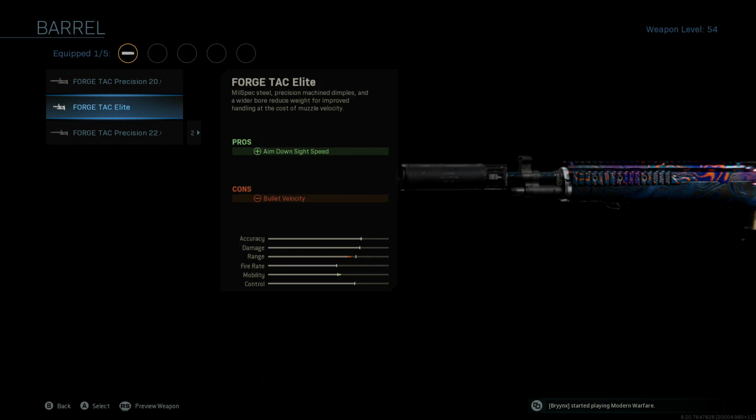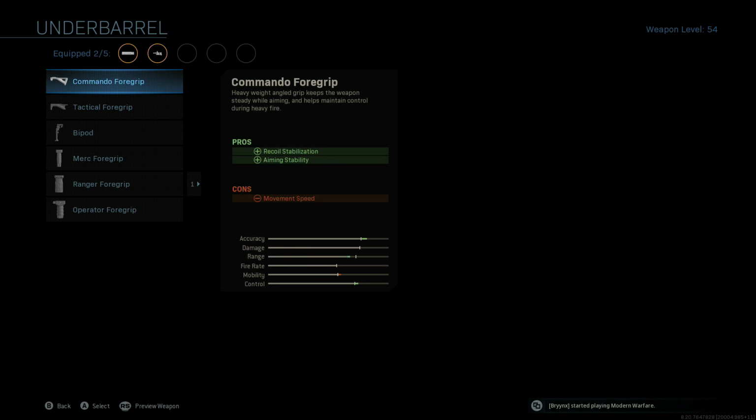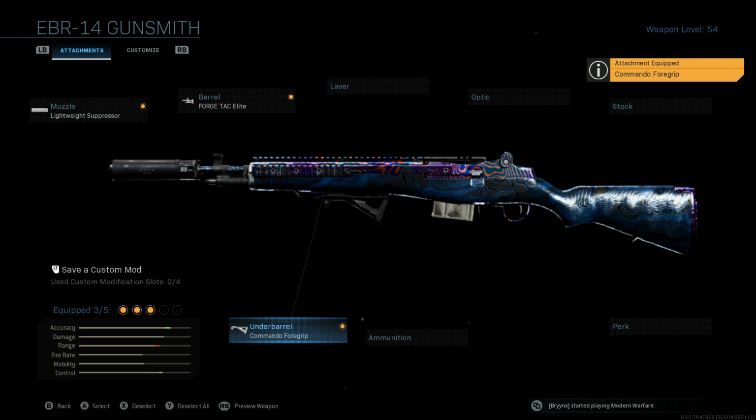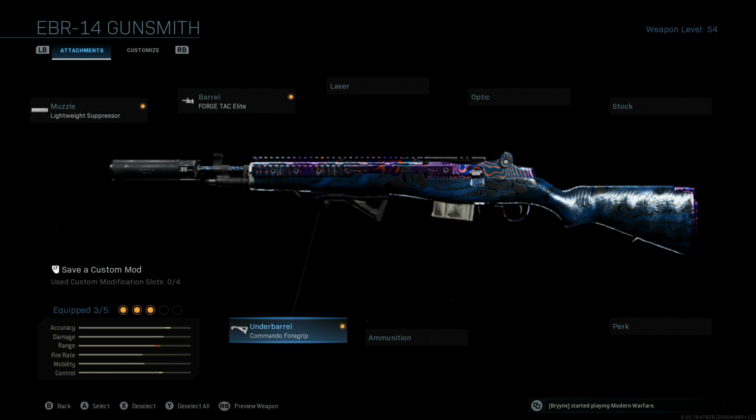So we're going to go to barrel right now and throw on the Forged Tac Elite, that's a shorter barrel. Then we're going to go down to the underbarrel and throw on the Commando foregrip. Feel free to use the Ranger foregrip. That just slows the mobility down just a hair, but it's barely noticeable. You do get a noticeable improvement in your accuracy in game. But since we're sticking with the mobility deal, I would definitely recommend rocking the Commando underbarrel attachment.